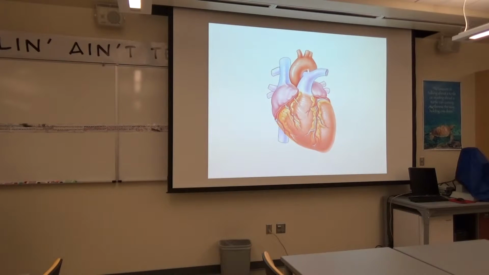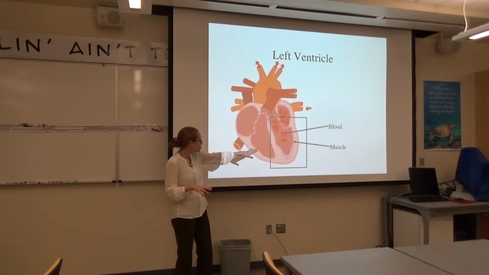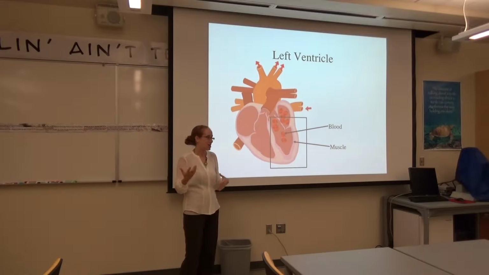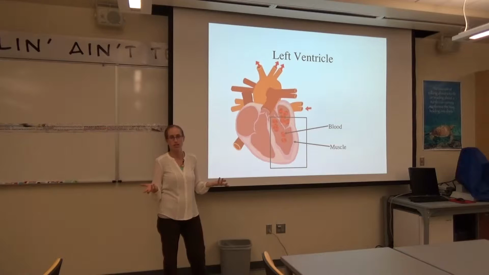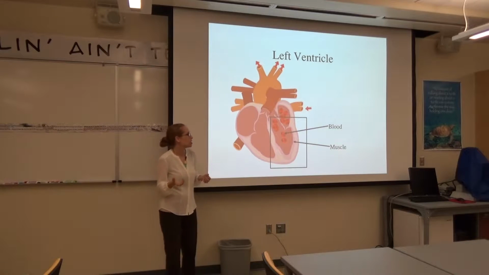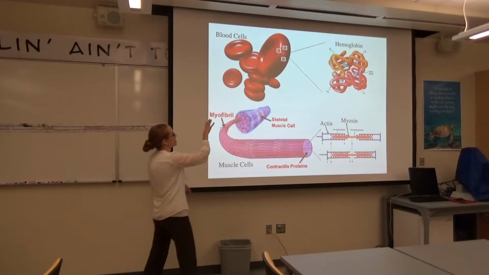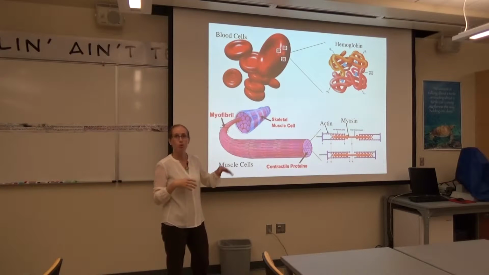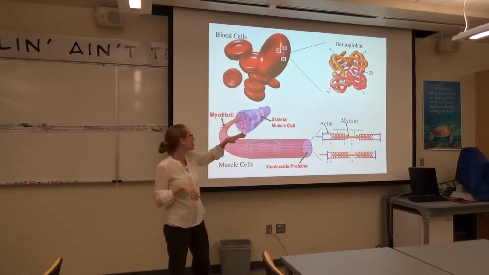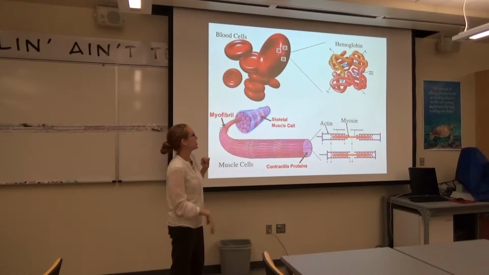We're going to look a little deeper at two different types of tissue: muscle tissue and blood tissue. You might ask students, do you think the proteins inside muscle tissue versus blood tissue are different, or are they the same? Obviously, everything is different. So we're going to look inside the red blood cells, where we have a very specialized protein called hemoglobin. You might bring them back to what we've learned before in lecture: there is quaternary structure. We have 4 different subunits, each balled up into its tertiary structure, working together to make hemoglobin.